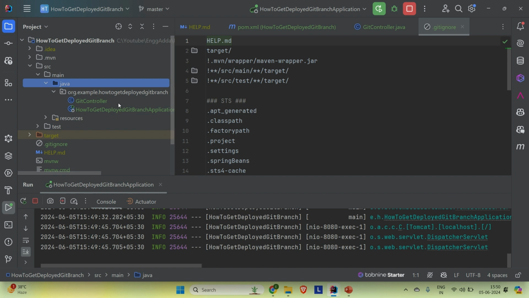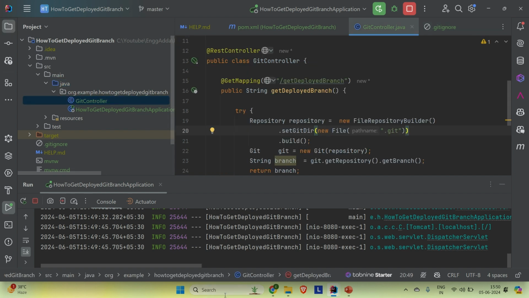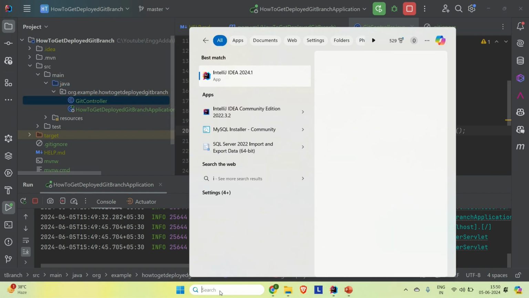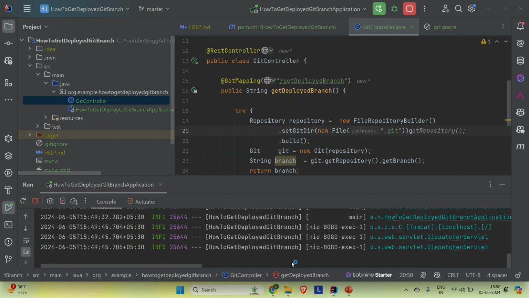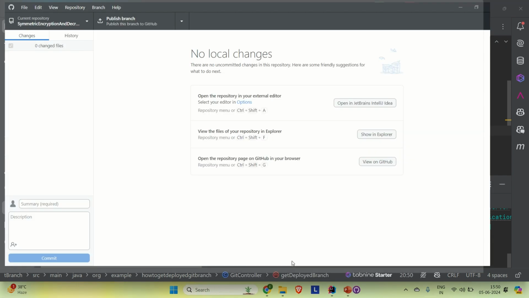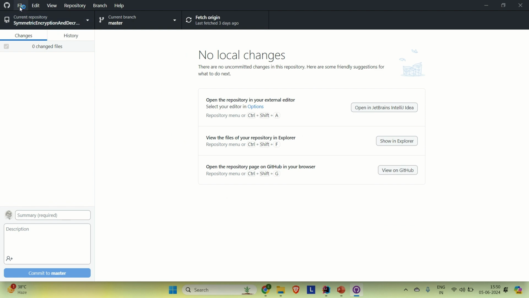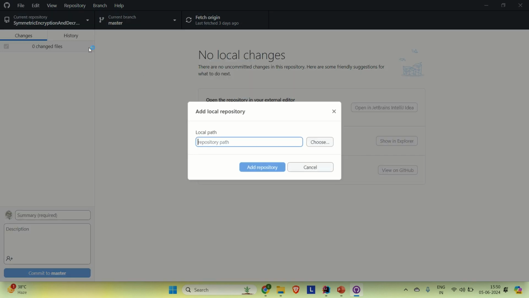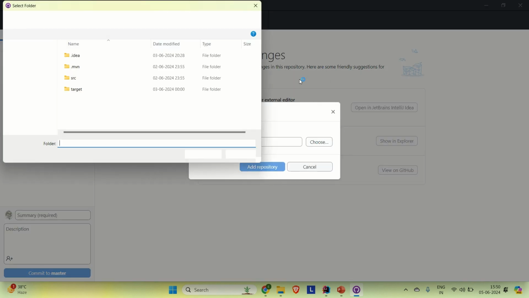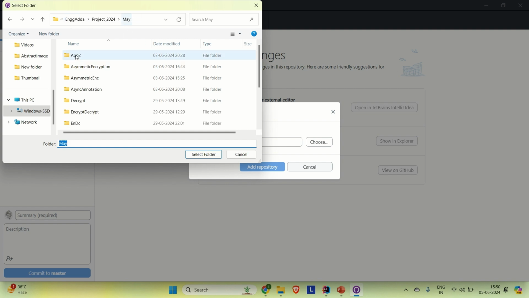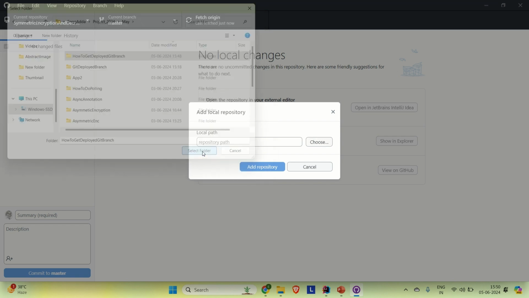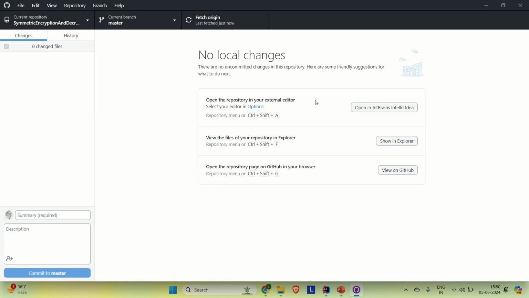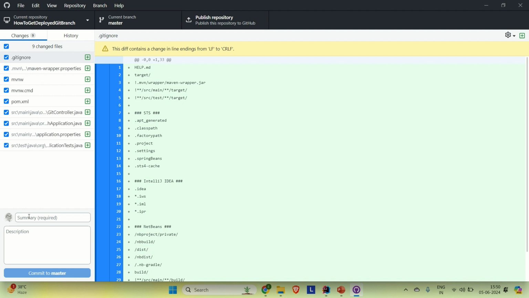So again, let me open GitHub Desktop, come here, add repository, just come up with this, and I'm just trying to push it to the GitHub account, so directly I can go there.